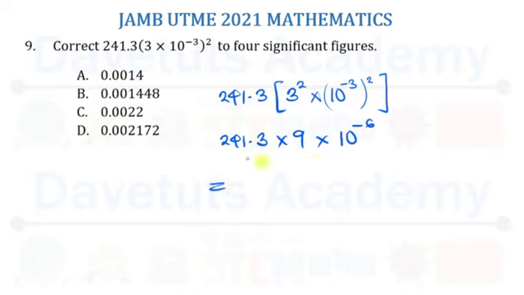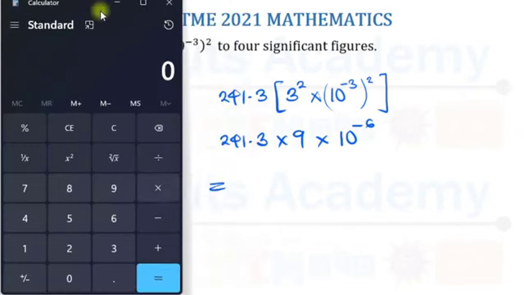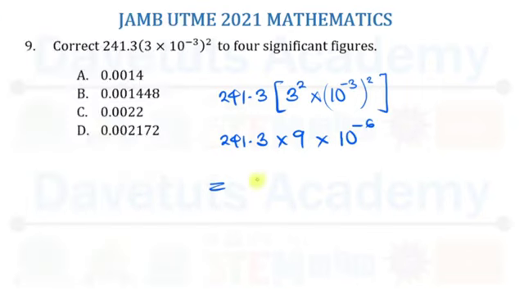So I think this is one of those questions in which we will do well to just use our calculator. This is the type of calculator you'll be expected to work with, okay? Just the basic calculator as found on the system. So we have 241.3 times 9. Okay, that's equal to 2171.7, but I'm having it multiplied by 10 raised to power minus 6. I was deliberate not to put in anything times 10 raised to power minus 6 on the calculator, because I want to be able to evaluate this myself.